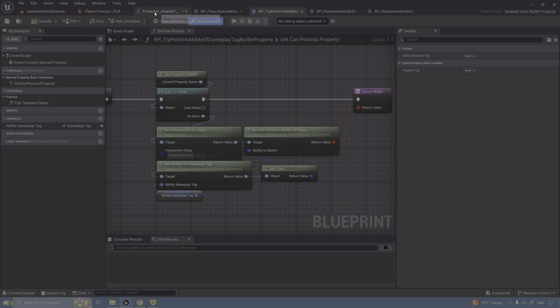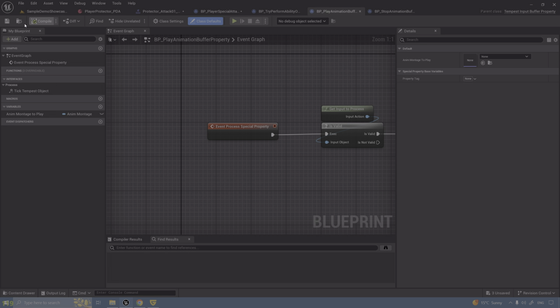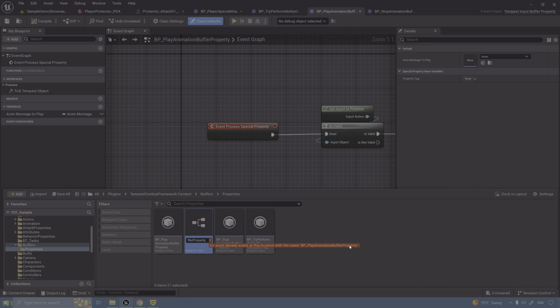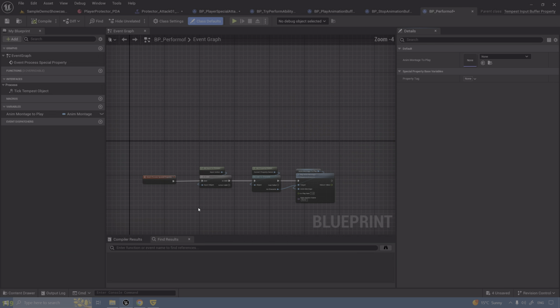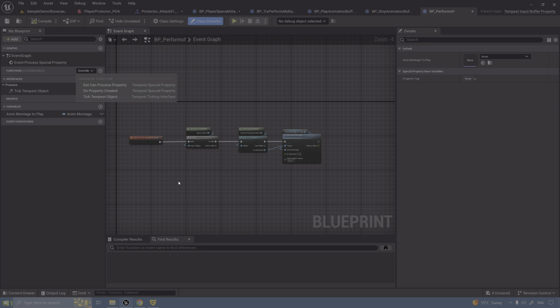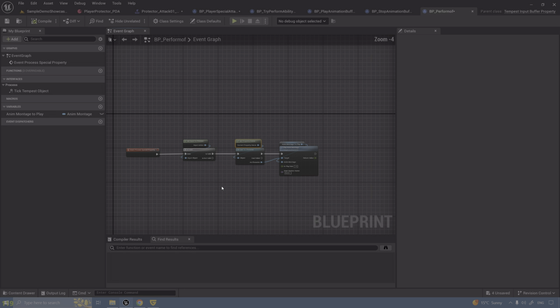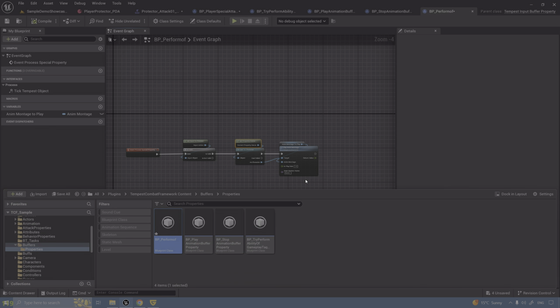Something like this. Now, if you don't want only those, feel free to add as many as you like. So I'll take this for example, I can duplicate it, call it perform state of a class or ability or anything you want. So open that up, add a condition if there is a condition to be made, and adjust everything you want to adjust. This will tell you the input you're trying to buffer, and this will give you the owner, which in this case will be the player character.